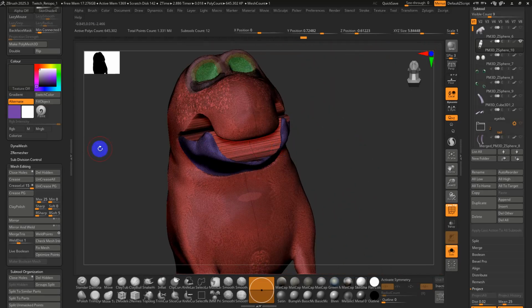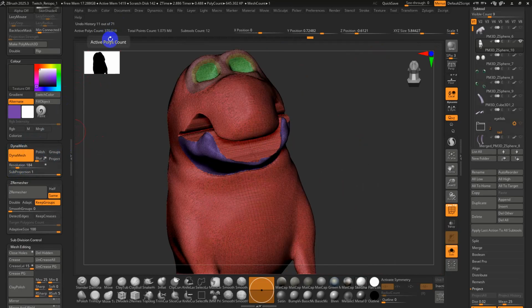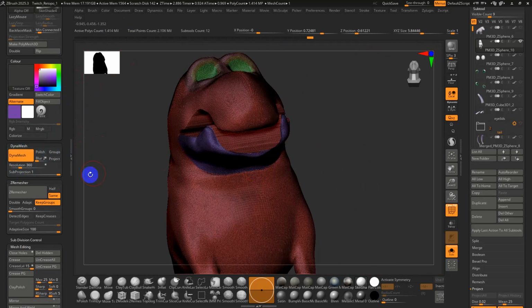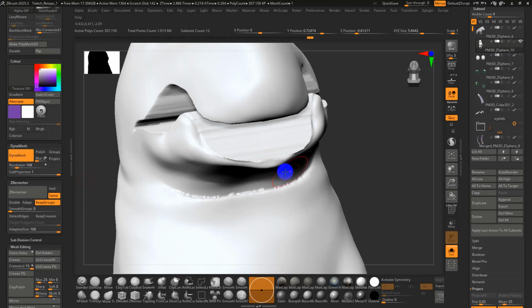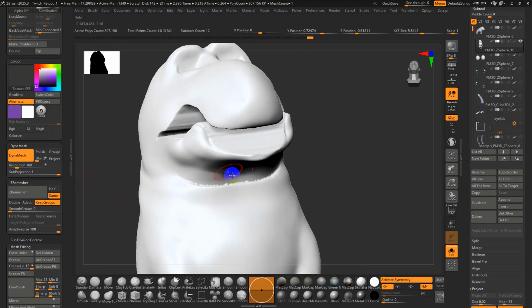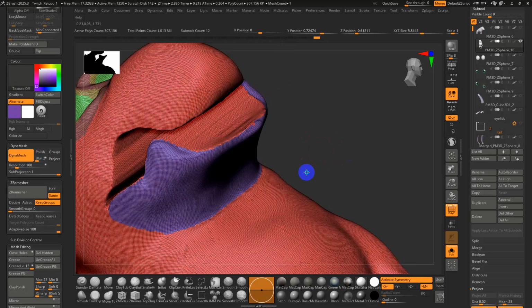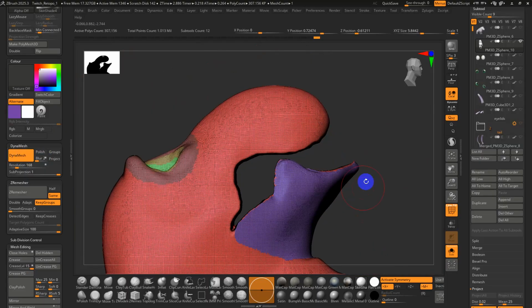So what I'll do with this, I'll just show you. Basically, at this point, I would Zremesh or sorry, Dynamesh it to about the same resolution. So I'll hit Dynamesh. Dynamesh is erratic as heck, but it doesn't matter. By the way, this is not 100% accurate either. So I can smooth out the issues with the neck when I open the jaw. Now, obviously, this is a very goofy shape. I think it's not necessarily what you might have for the opening.